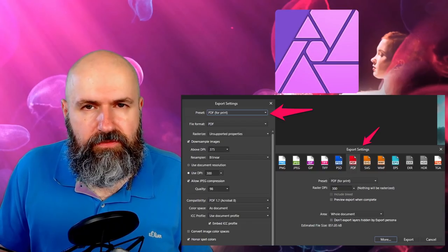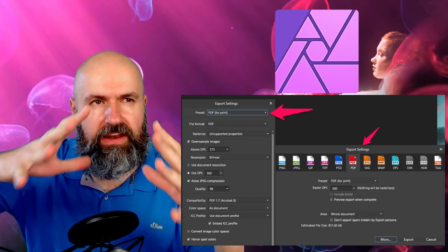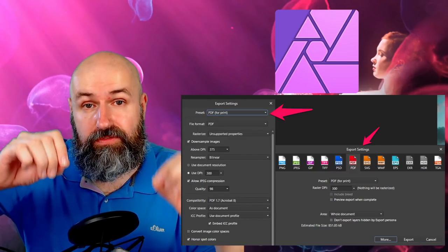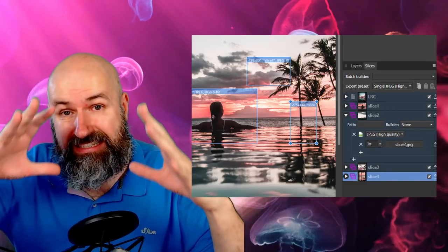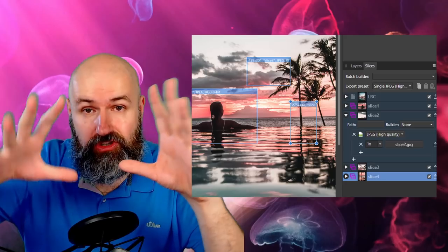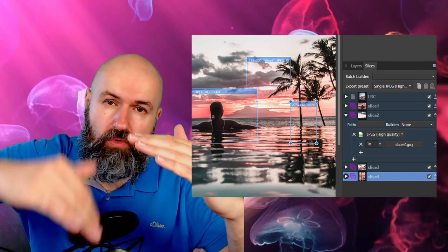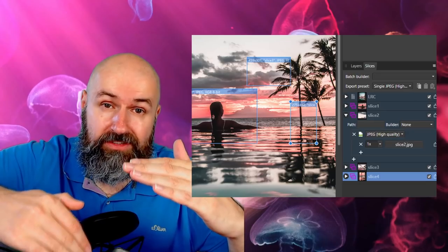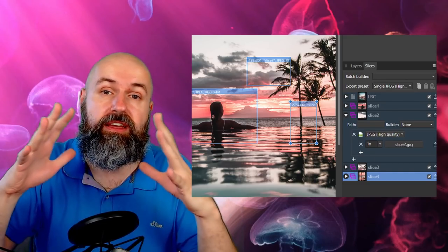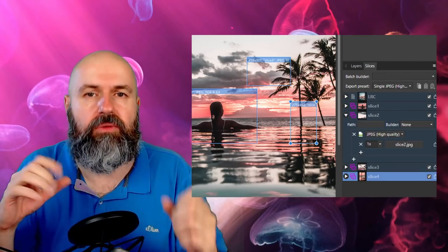Now, I would say Affinity Photo probably has the most complex and rich export environment, not only because it allows you to export in a big variety of file formats and gives you a lot of options inside of these export dialogues, but also because it has a specialized export persona that, for example, allows you to slice images into different chunks, into different areas, and then automatically batch export these slices, not just in a row of different slices you want to have, but also in different file formats for these slices. So you can work really quickly and very, very versatile with the kind of exporting you want to do for your files. Also, be it web ready, be it print ready, stuff like that can be done with Affinity Photo.